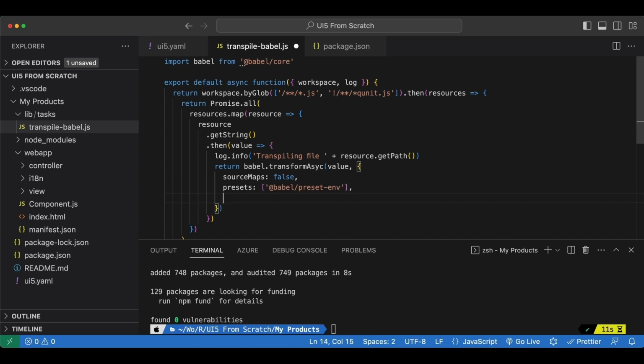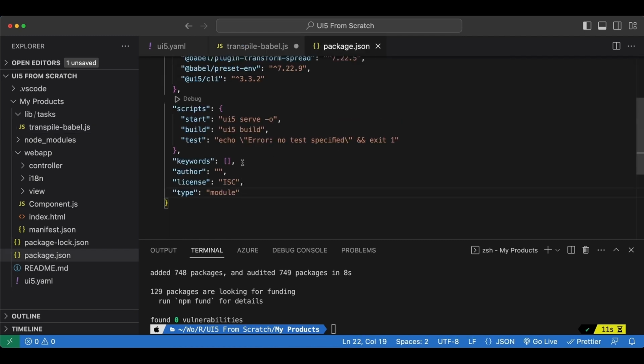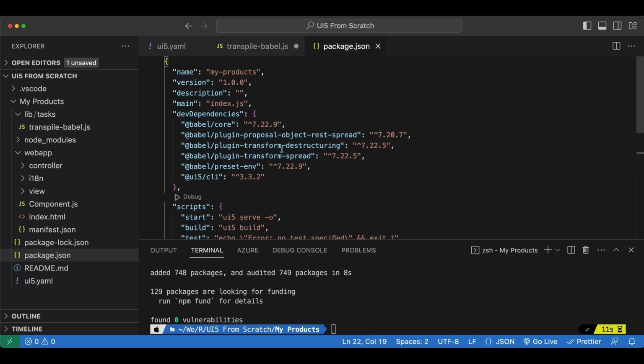And next we need the plugins. And this is going to be an array of arrays. This is just the syntax of Babel plugins. So we begin by, actually let me copy it from package.json, it's easier. Let's begin with object rest spread.